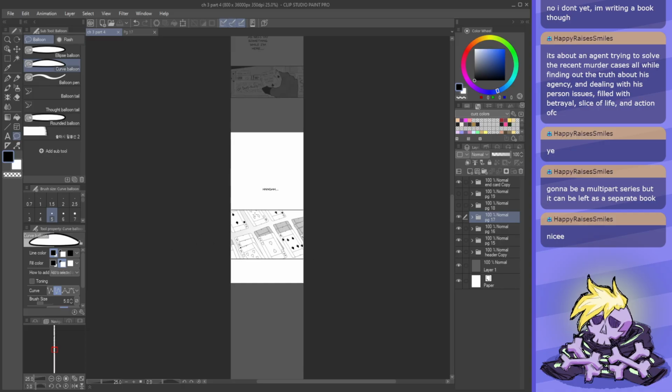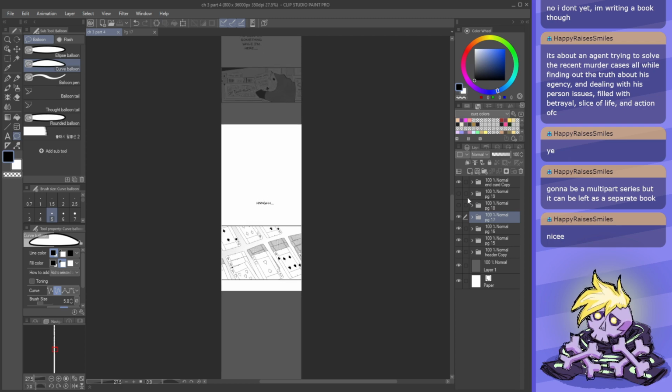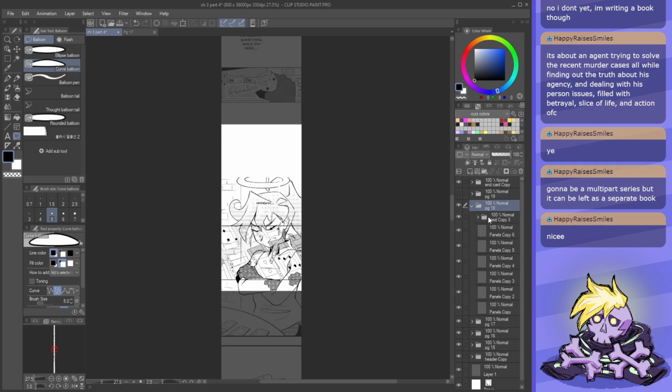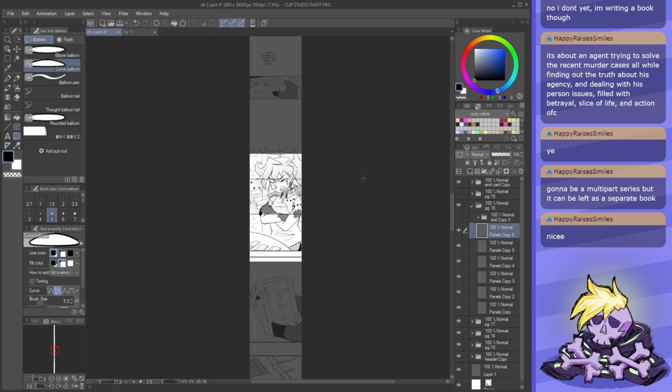Doing these reformattings is also a really good way of reminding myself what I wrote. I'm actually pretty forgetful. There's a lot in these pages that I forgot, and I'm like, oh yeah, that's what the character said here. It's been about a year since I drew this part. It's been a very slow process, but I get it done, I write it, and then it's out, and I move on. But it's good to look back so I don't accidentally repeat myself too much.